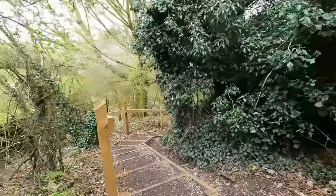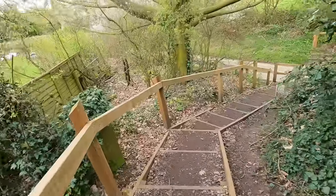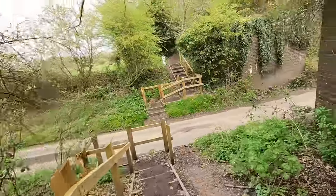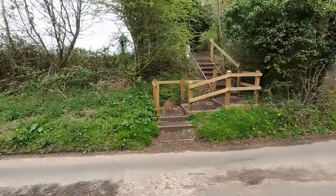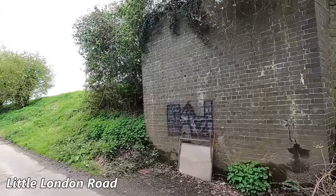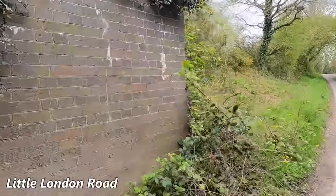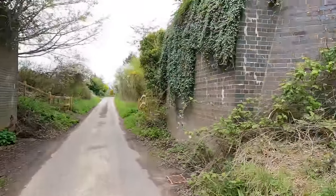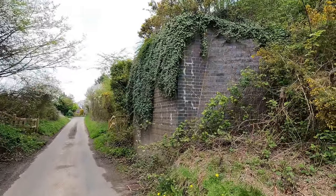Now this to me looks like it's going to be a former bridge, because we're going down up to this track, and yeah, indeed. There was once a bridge here, look, you can see the abutments on both sides. Let's get a closer look. So this is Little London Road, and imagine there was probably a nice little archway going over there at one time. So the two abutments still very, very complete and present, aren't they? And they've obviously just removed the bridge over time when it was no longer needed.